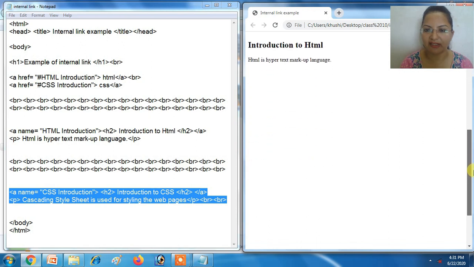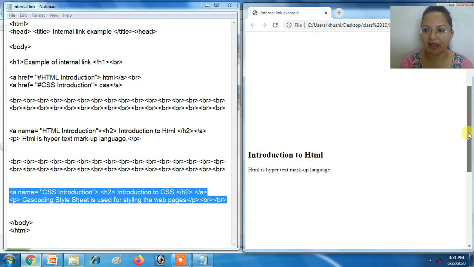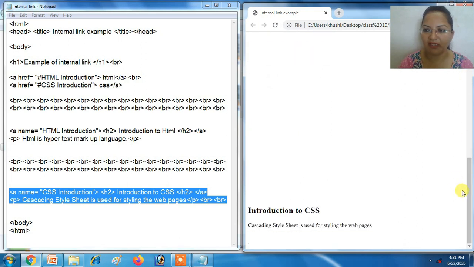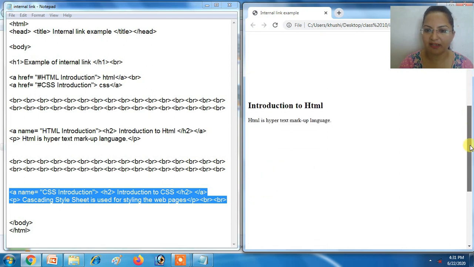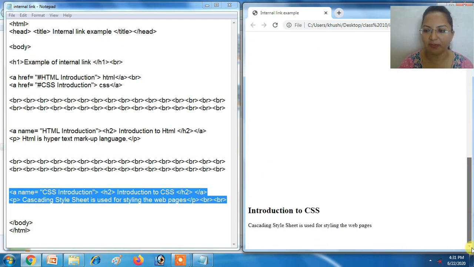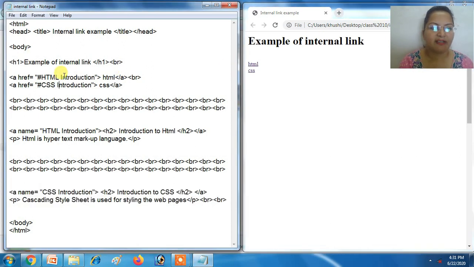You can see I am scrolling the same web page. So a page is having three parts now. The first part is containing the links, the second part is containing the first section, and the third part is containing the second section.